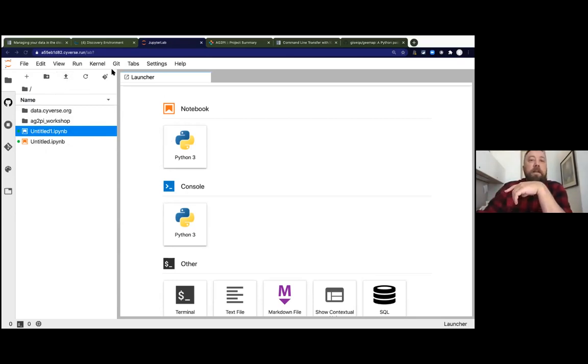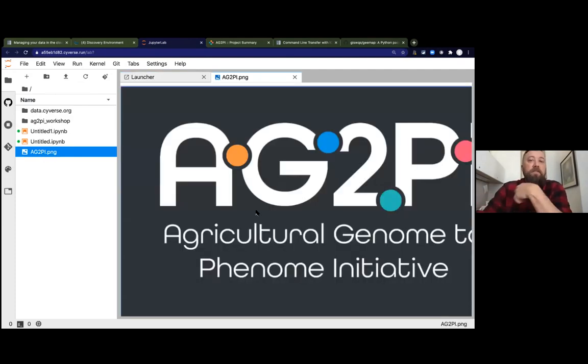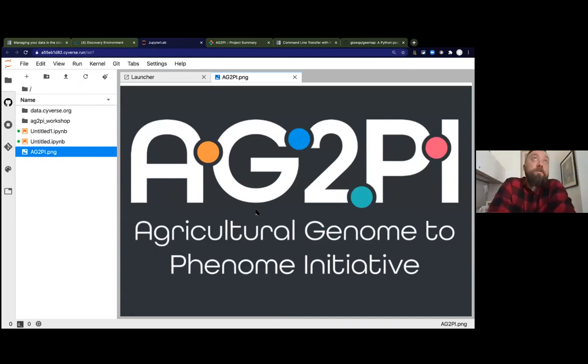So I don't actually have to log into CyVerse again or go through the data store to move files onto my running instances. And this is the same as for RStudio. So you can upload and download files natively in Jupyter and in RStudio from your laptop.